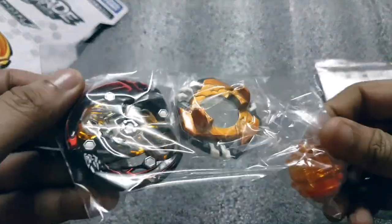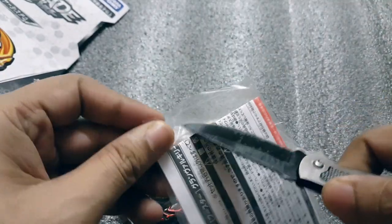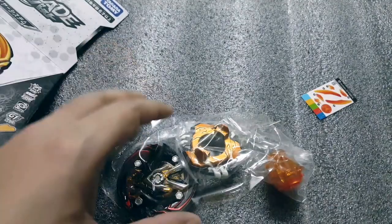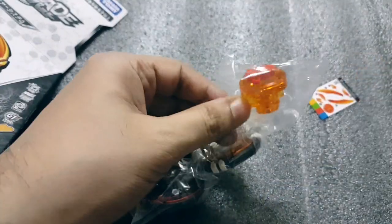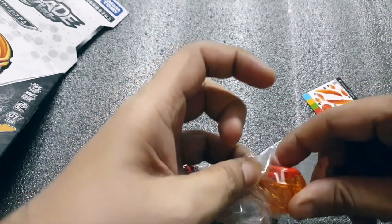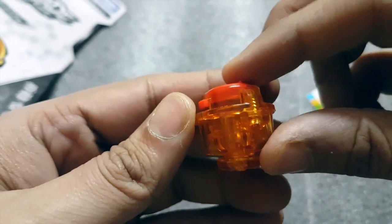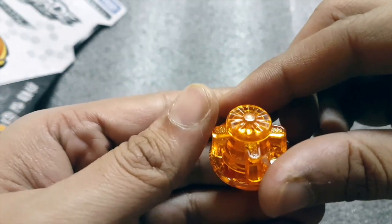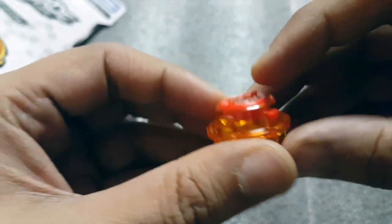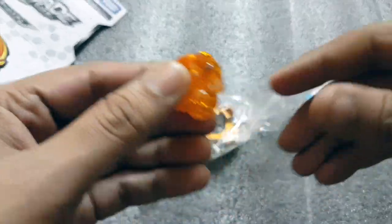Let's look at all these parts — they look amazing even without the stickers. These are the stickers and the instruction pamphlet. Let's take out all these parts. I can already tell that this Whole-D dash will win many hearts — my god, look at this, this is clear orange in color, really really beautiful. You can even see the dash spring in there, and it's really strong. Pretty nice guys, pretty nice.